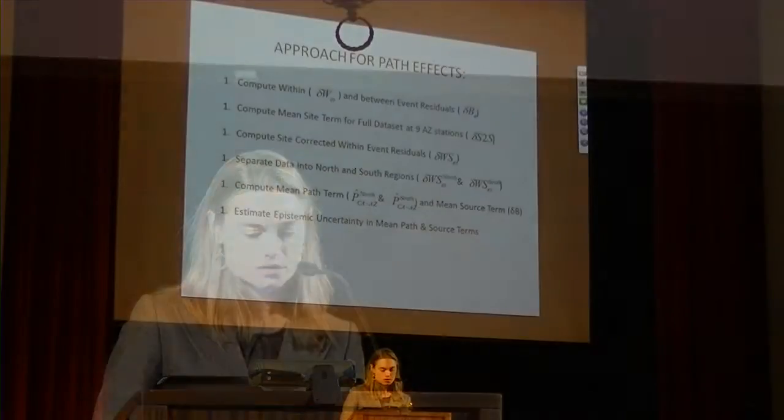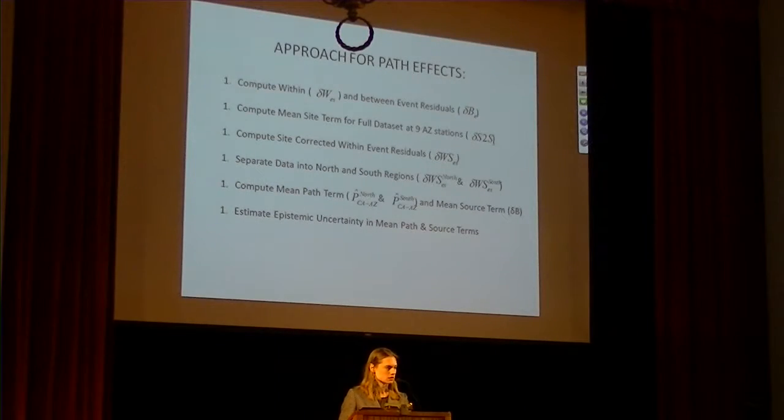Okay. So if there are no more questions on that, I'm going to switch gears a little bit and go through our approach to account for these path effects. So those are those average path terms that I showed on that first slide from the north and the south. So, wow, I have a bunch of step number ones now. I don't know how that happened. Anyway, this is just an overview of what our approach is, and I'll talk about it more in detail as I go through the remainder of the slides. But mainly, this is to get the terminology communicated.